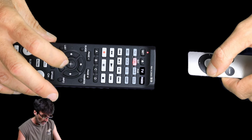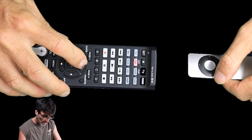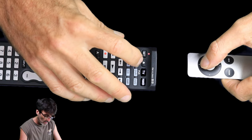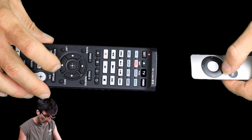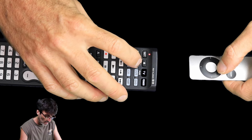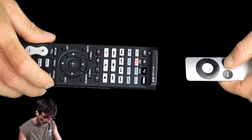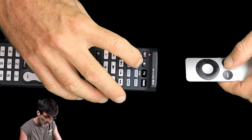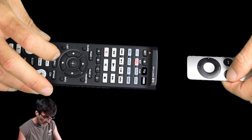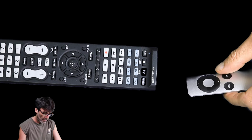Left. Up. Down. And menu. Alright, when you're done, just push the set button.